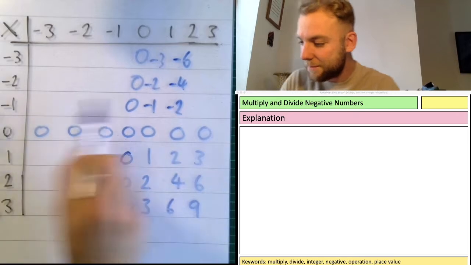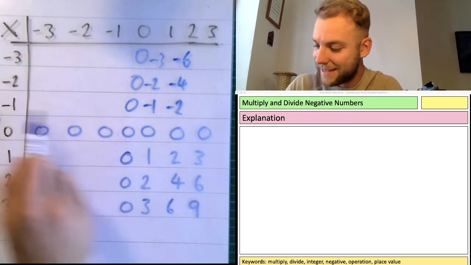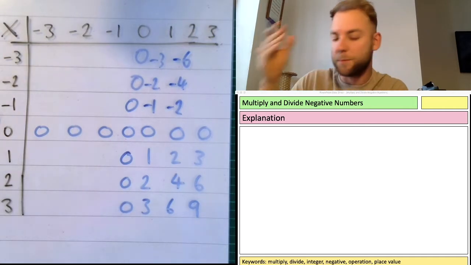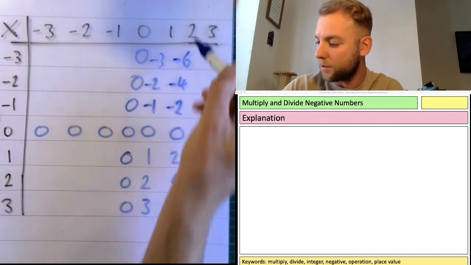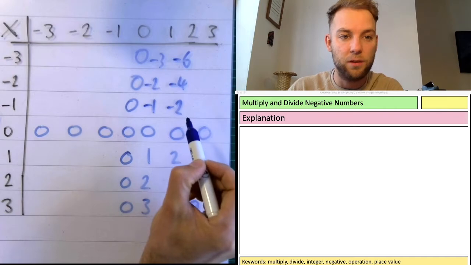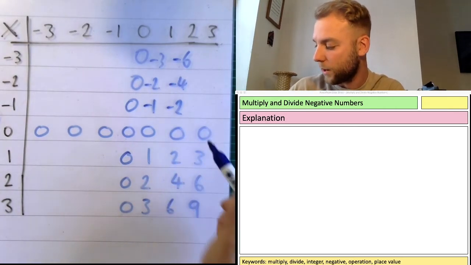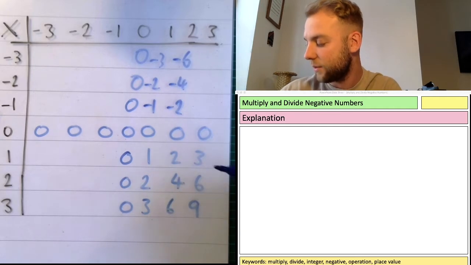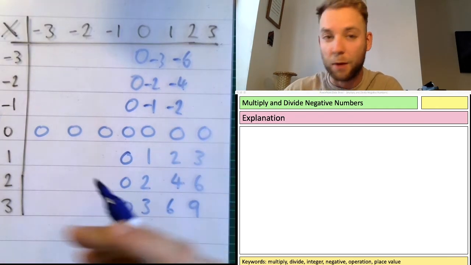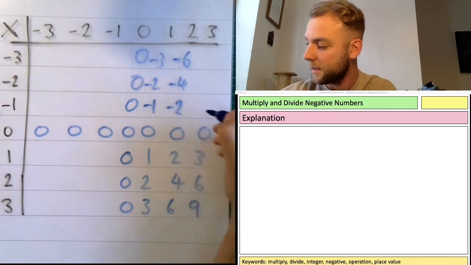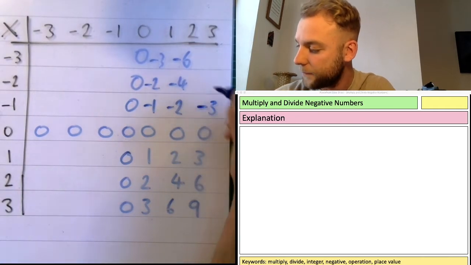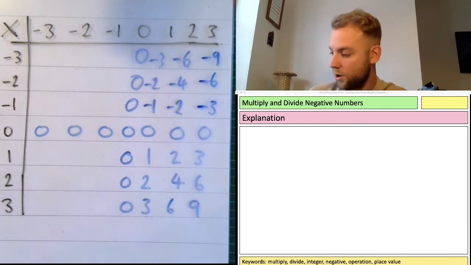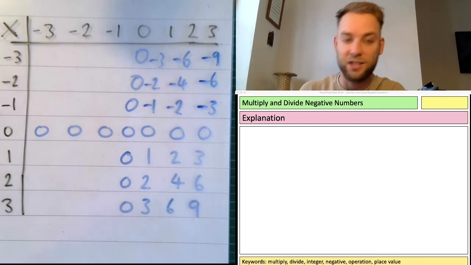Brilliant. Now, I'm just going to have a little think about that. Because remember, we're multiplying in here. This number here is negative 2 times by positive 2. So what is a negative times by a positive? Well, a negative times by a positive is a negative value. Let's have a look if it works for this one as well. So 9, 6, 3, 0. So what comes after that? Well, I'm subtracting 3 each time for that. So this one here is going to be negative 3, negative 6, and negative 9, like so. So I'm subtracting 3 each time.